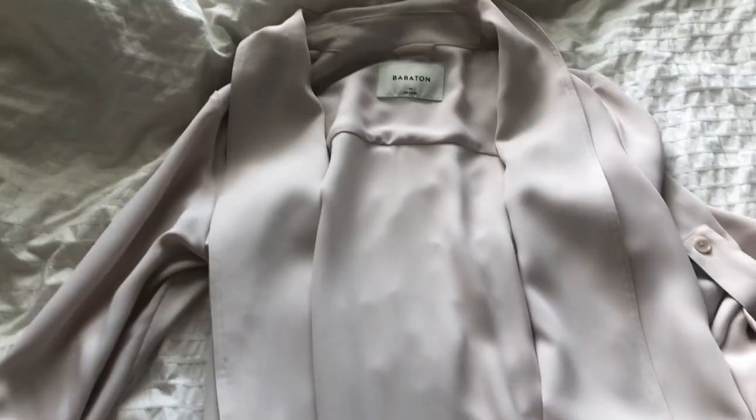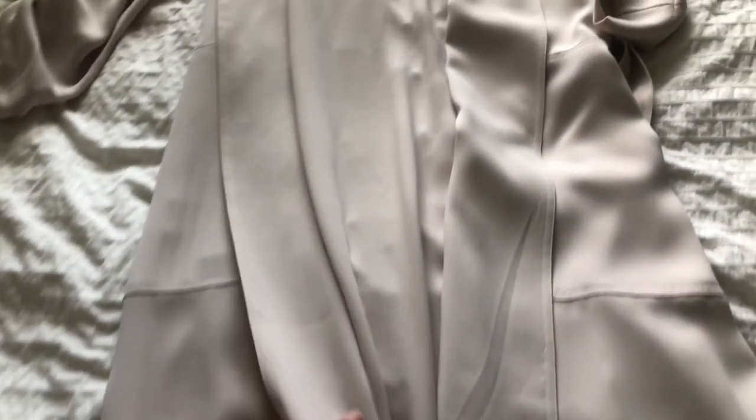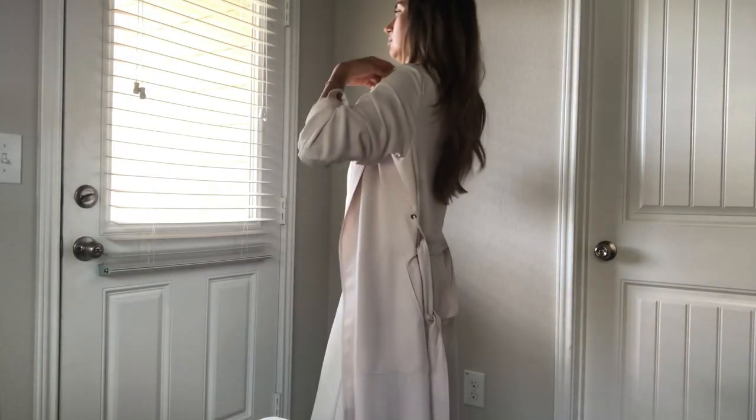The next two items I actually bought a while ago from Aritzia back in February, but I wanted to share them because I didn't do a haul before and I really love them. First is this coat — it's like a trench coat, super long to the floor but lighter weight, nice to wear in the fall. It's a cream, off-white color. The sleeves cuff beautifully and it just fits so perfectly. It's by Babaton, and everything from Babaton just lays on your body so well.